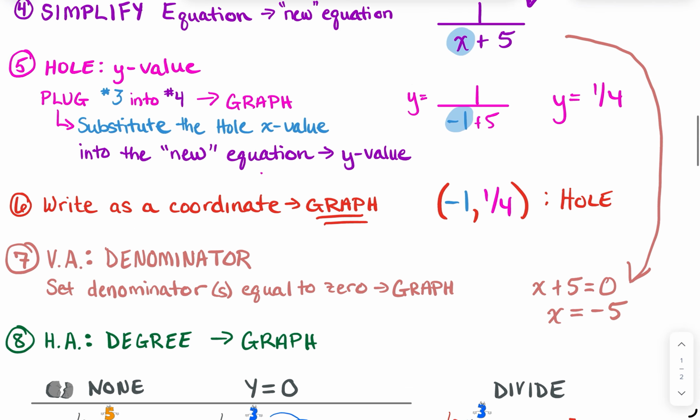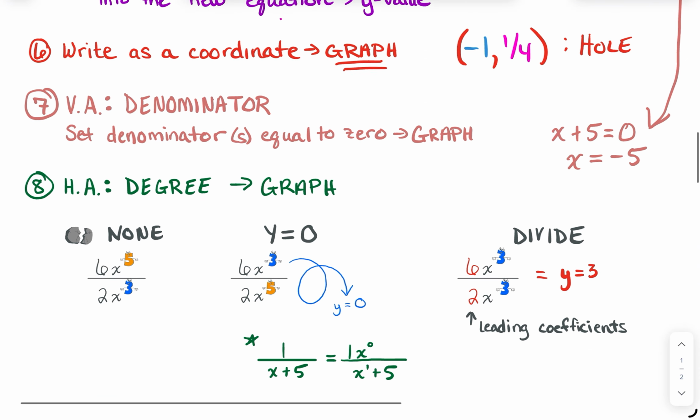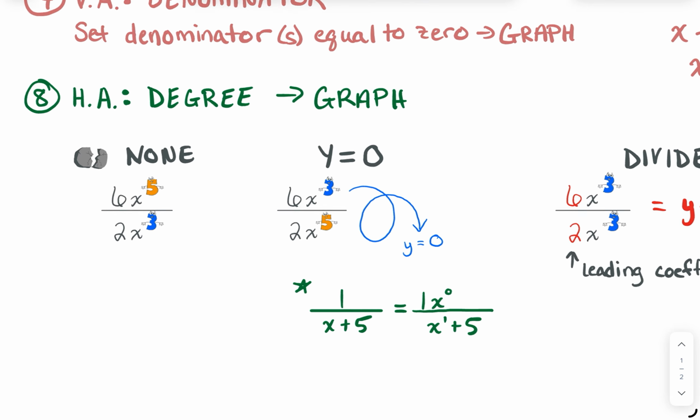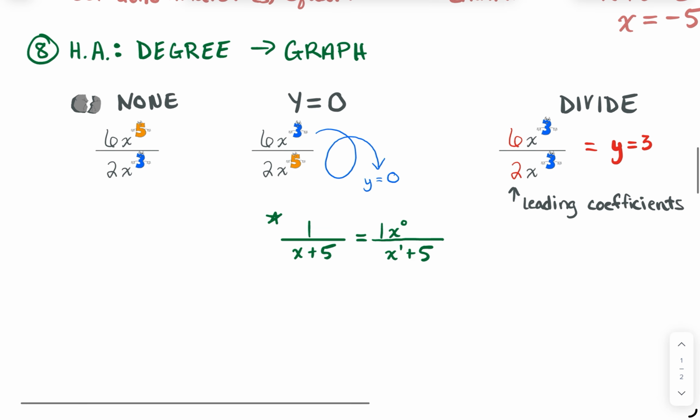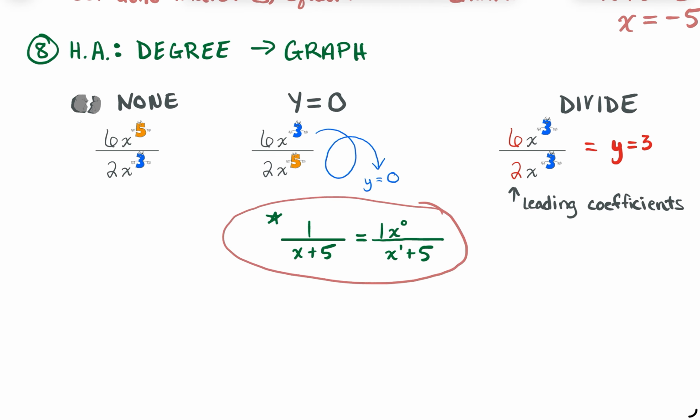Okay, now we're going over to our horizontal asymptote. Now this has some special rules. Now I have a way of teaching this. If this looks like something you're interested in, you can just go over to my YouTube channel and look at the video specifically on how to remember horizontal asymptotes. So I have my examples from that video here, and if you look down to here, we have 1 over x plus 5.